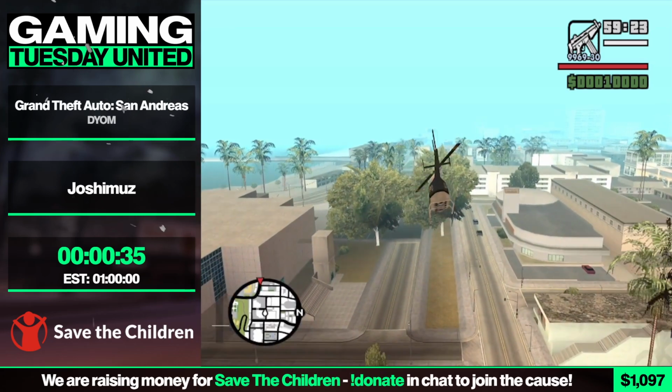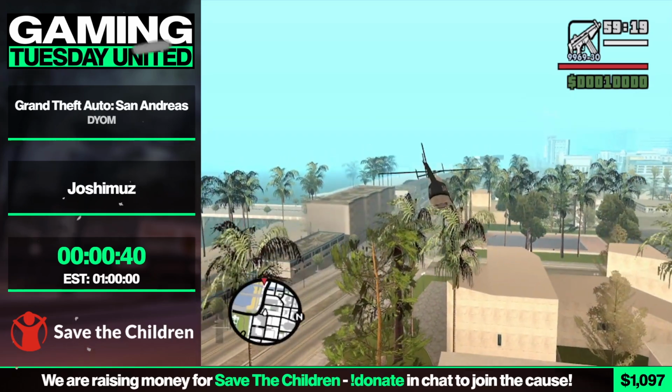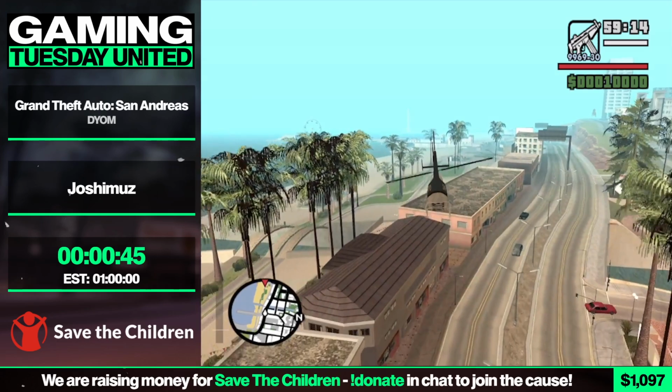If we look at the top right of the game, we have a timer that's ticking down. Normally it'll say what the time of day is, but since that's not relevant, we've replaced it with a countdown timer, so that's the hour we have.